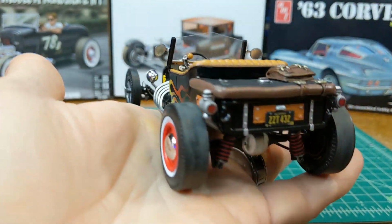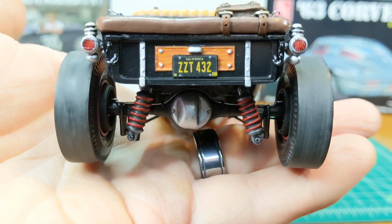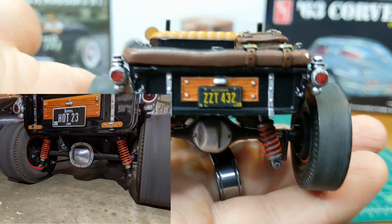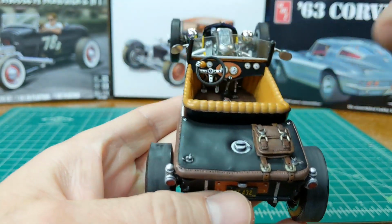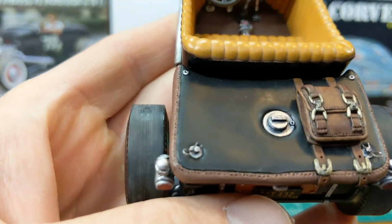Just going to show a few little details here. Borrowed the rear end and coilovers from the '29 Model A kit because they're much closer to my real one. This whole back area I sculpted with Apoxie Sculpt, trying to make it look more like my real one. I'm going to show off some little details.